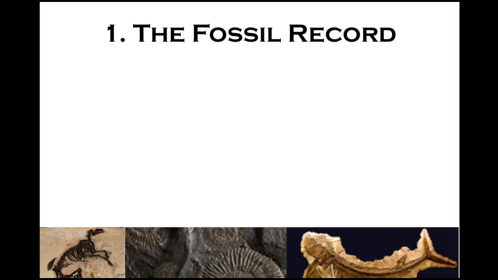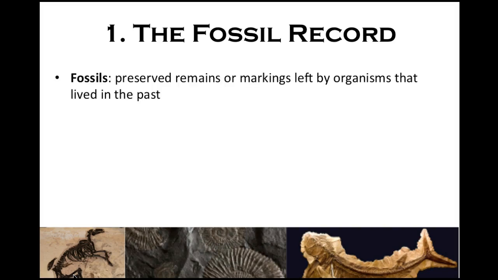Okay, so as you guys know, I'm sure, fossils are the preserved remains of living things that used to live in the past. Not all living things actually end up becoming fossils. They say that only 2 to 3% of any organism that has ever been alive actually ends up fossilizing. So a vast majority of life we don't have any record of. Even though the fossil record is really important for us to see what living things looked like long ago, we don't have fossils of everything. So a lot of it is a mystery, like trying to put together a puzzle where you don't have all the pieces. But fossils are preserved remains of living things.